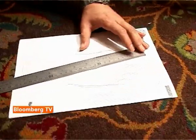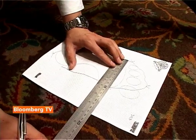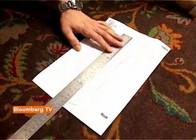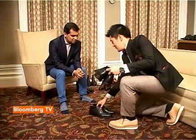Sizing up each foot to understand its structure, because as I realized, one foot can be bigger than the other. The foot is drawn out and measured for length and width. Measurements duly noted, you get to try out a pair close to your size.